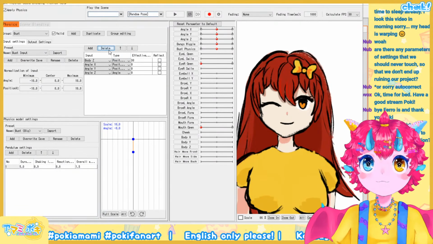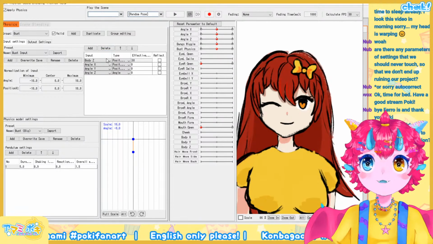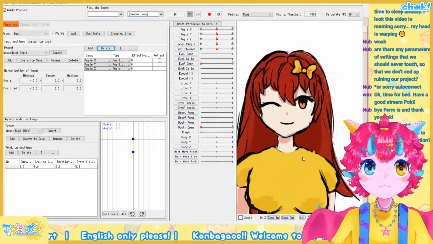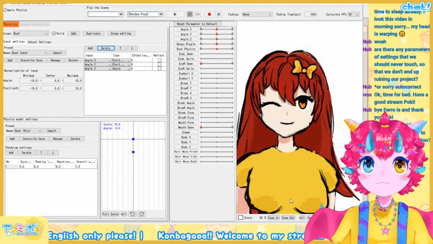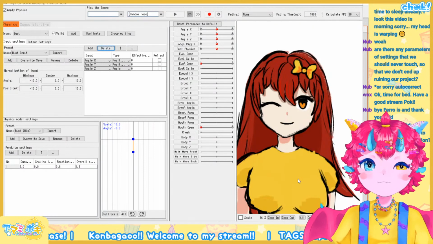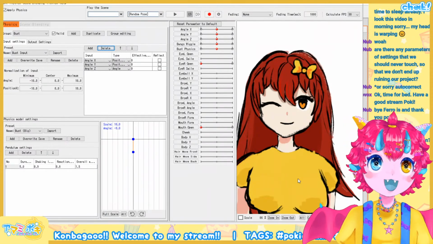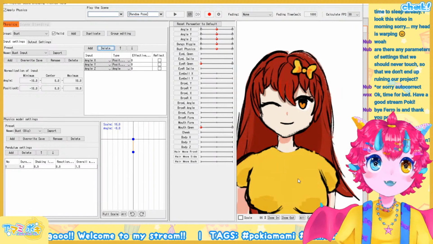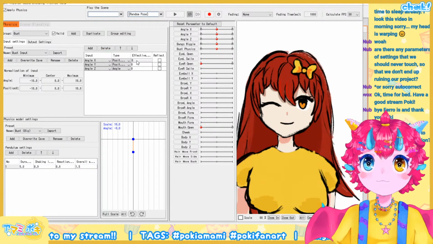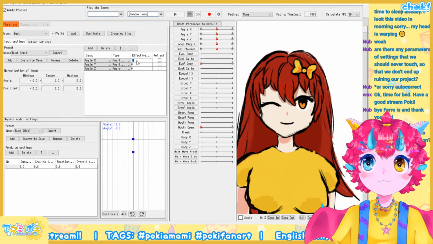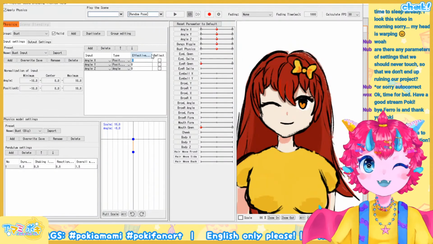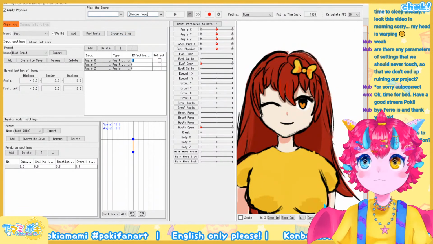Let's remove this one because we're not actually adding body Z and body X. It's basically when your body is moving to the sides or up or down. But you know, for a Live2D model, I'm mostly just moving my head, so I'm not adding body parameters, but you can add them if you want. I'm just not doing so. It's just my own technique. It's something you have to decide for yourself. What do you want to do?